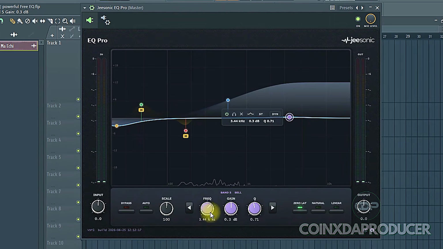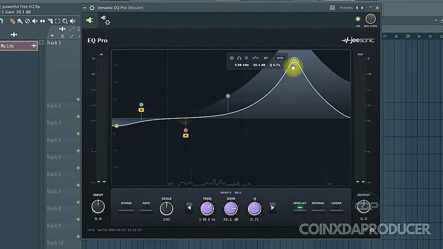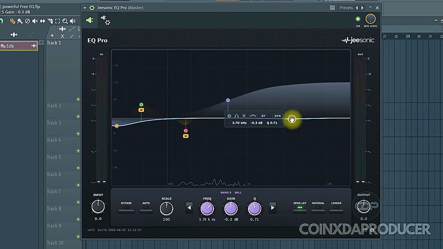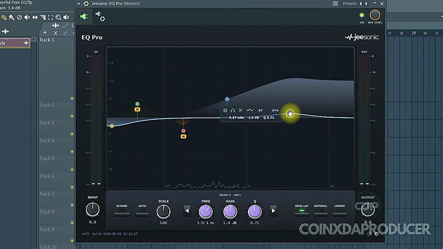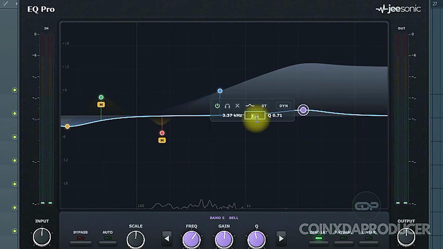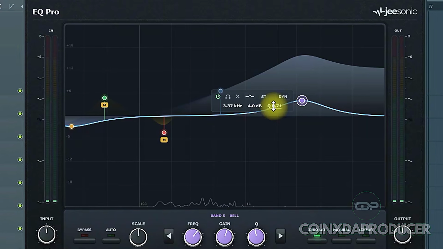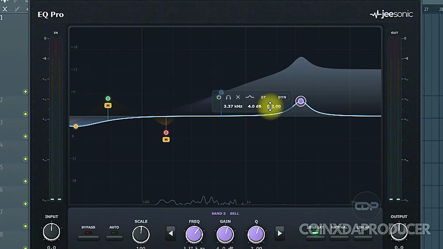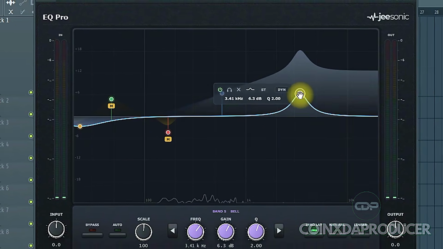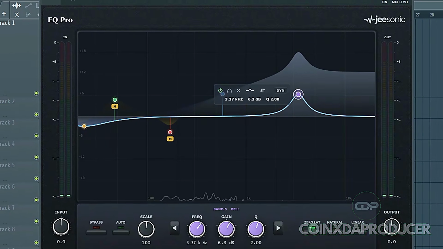Now, let's look at the interface. And I want to start with something most reviews skip: the curve. Jeesonic says the drawn curve and the processed audio share the exact same filter maths. What does that actually mean? It means when you draw a bell curve at, let's say, 3 kHz with +4 dB gain and a Q of 2.0, the audio processing uses those exact same coefficients.